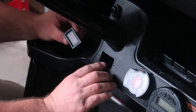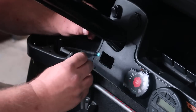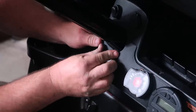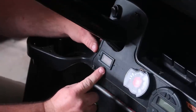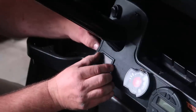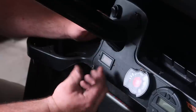That gauge did have 2 small screws on it. However, on this one, it doesn't. I'm going to slide this in here like so. That's a tight fit, but okay. That looks good. I don't have a hole on the dash. If you're planning on doing the same thing, just remove this meter from that cover, cut yourself a hole in there and slide it into place. Make sure it's snug when you're doing it so it won't be loose and fall out.